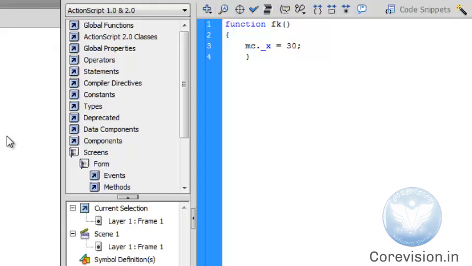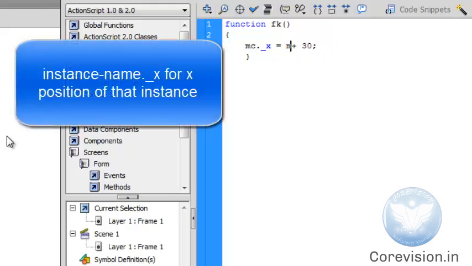It means MC dot underscore x plus 30. Okay, and if you don't want to write it in long format, then you can simply write like this, plus is equal to 30. Okay, that's it.